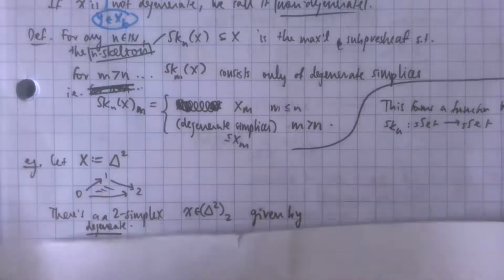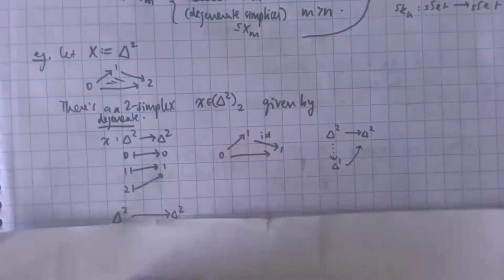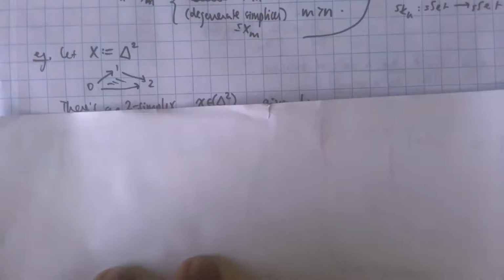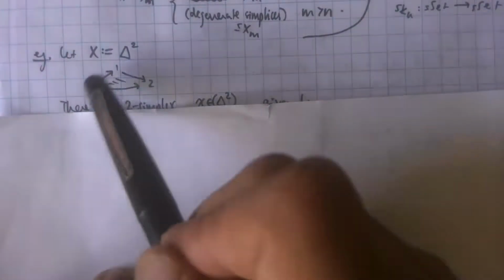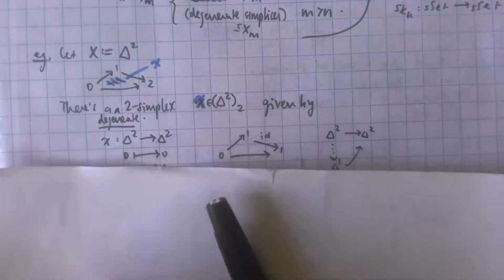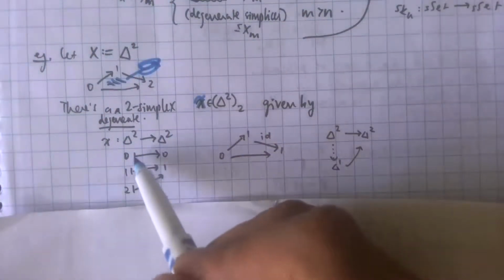Okay, so let's look at some examples, which is what I was trying to draw earlier. Take this simplicial set, the standard simplicial set, which you can draw in this way. It has 3 points, 3 edges, and then one face, which you can think of as filling in this triangle, right? Now there's a 2-simplex. This is the face. Oh, sorry, that's not what I meant. So there's a 2-simplex formed by this functor.